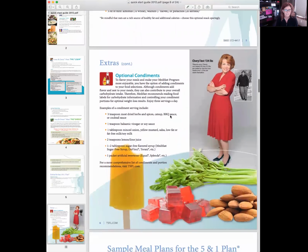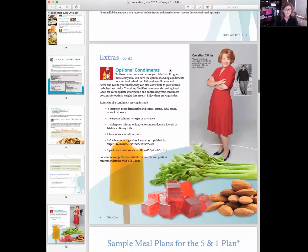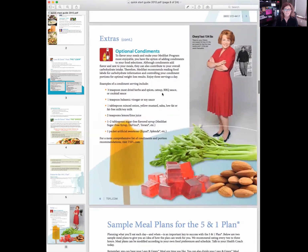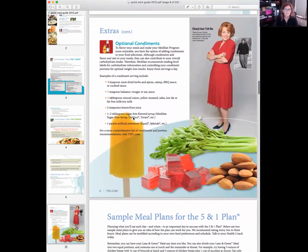And then we're going to talk about extra condiments. So a condiment is really anything that you're going to flavor your food with. And you'll see here at the bottom of the paragraph, you can have up to 3 servings a day. So this is going to be any of your herbs, spices, ketchup, barbecue sauce, mustard, salsa, your vinegar, soy sauce, sugar-free syrups, artificial sweeteners. It's all going to be a condiment. And the rule of thumb there is if it's 1 carb, it's 1 condiment.